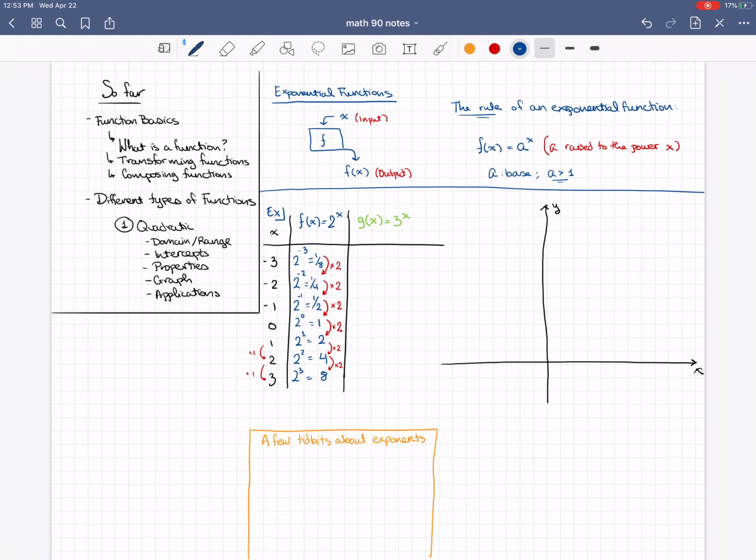All right, let's go ahead and plot the graph. So 2 to the power 0 is 1. 2 to the power 1 is 2. 2 to the power 2 is 4. Then we have 8. And if you wanted, you could keep going. I don't have it in my table, but 2 to the 4th power, you would double again, so that would be 16. And that's up there somewhere, above what I've made space for in my graph. So we'll agree that there's a very steep incline and it goes off the chart.